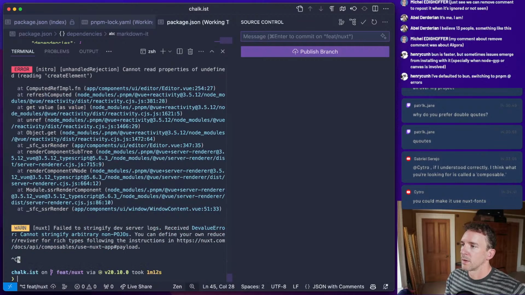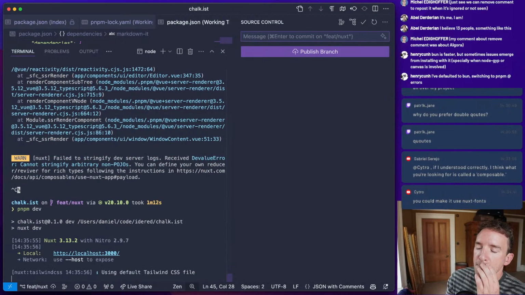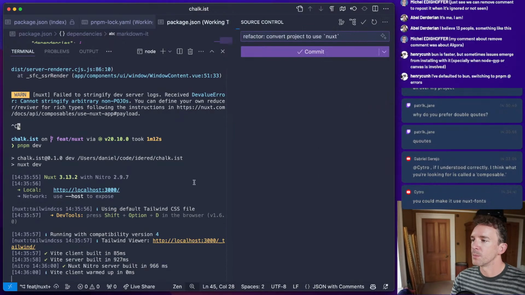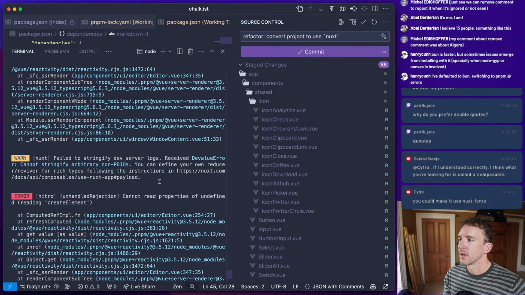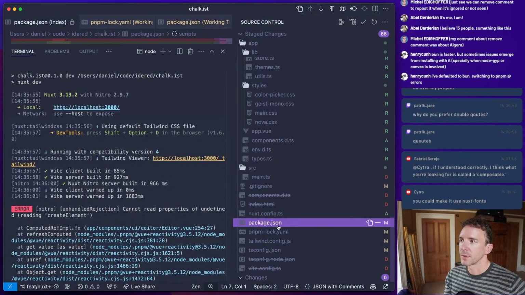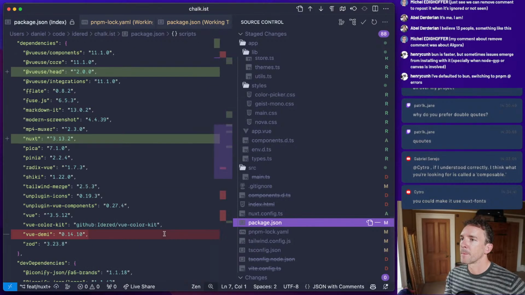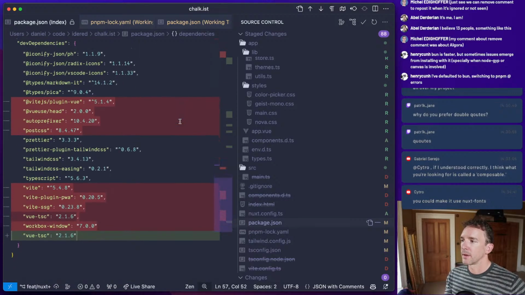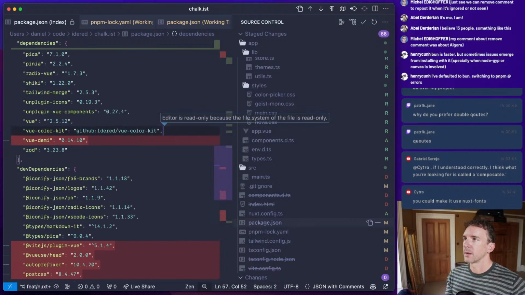Something weird. It didn't happen before, so it might have been related to me removing some dependency, which I guess is probably what it was. Let's see what I've removed. We removed Vue demi. Okay, let's put that back in. And workbox window we might need as well.